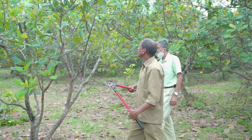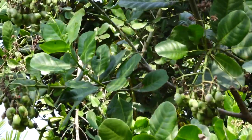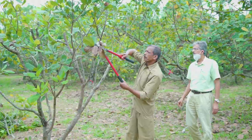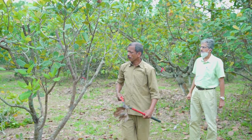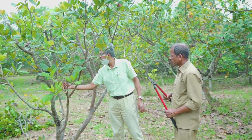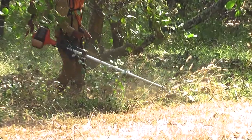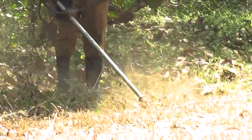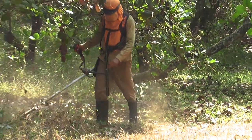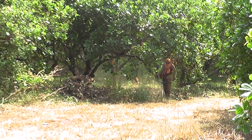De-blossoming should be carried out during the first 2 years after planting. First fruiting should be allowed in the 3rd year after planting. After 4 to 5 years, the main branch growing vertically should be cut at a height of 3.5 m to 4 m. Regular weeding is needed to keep the plantation weed-free and to facilitate pesticide spraying and nut-picking operations. Mechanical weeding can be resorted to save time and resources.